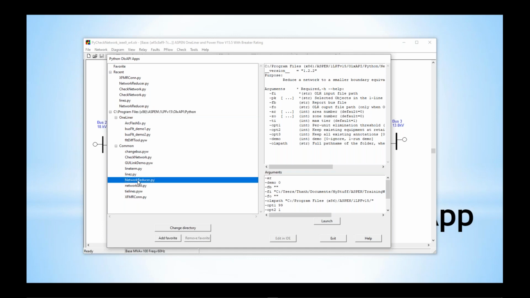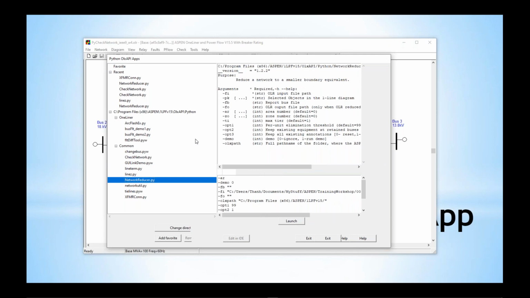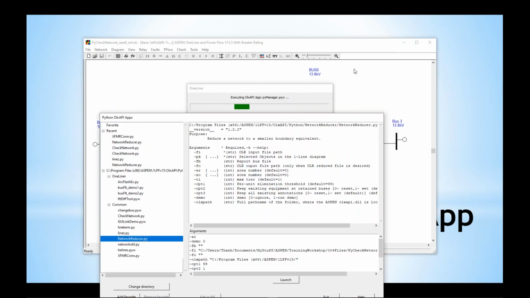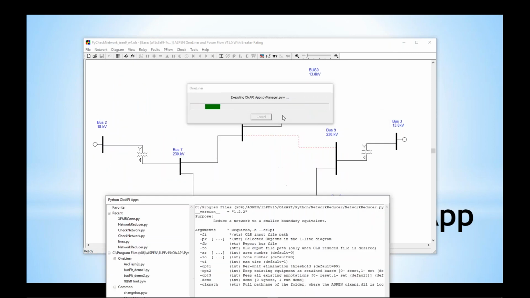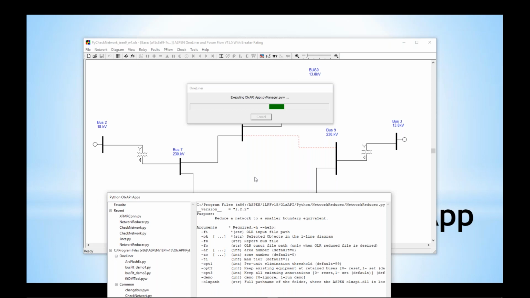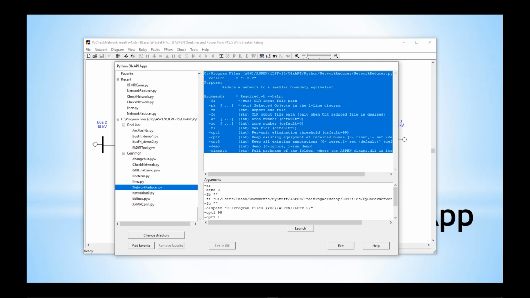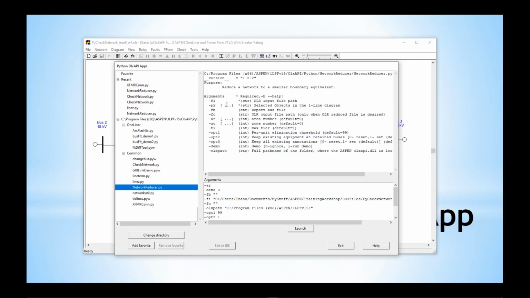So again, if I highlight this, then this button will let me launch it. Because I launch it from within OneLiner, some interaction will be there. You see OneLiner is now pausing to wait for me to run some script. When I select this, it shows me this script. This script is written so that it shows the help screen each time you select it.